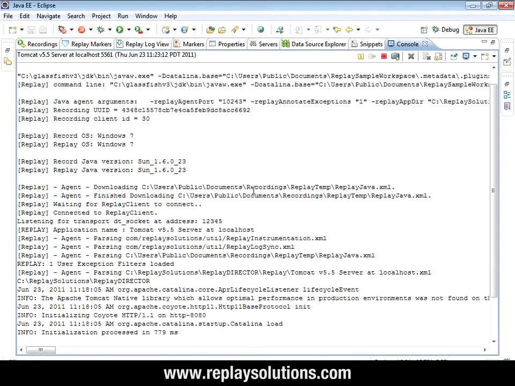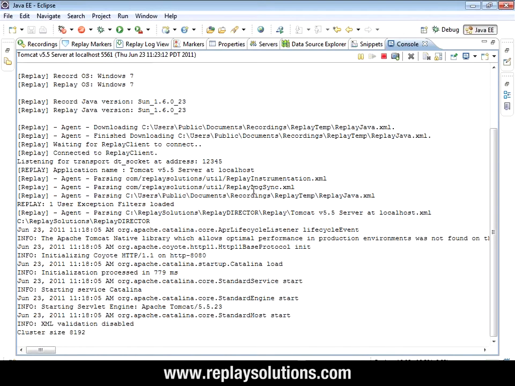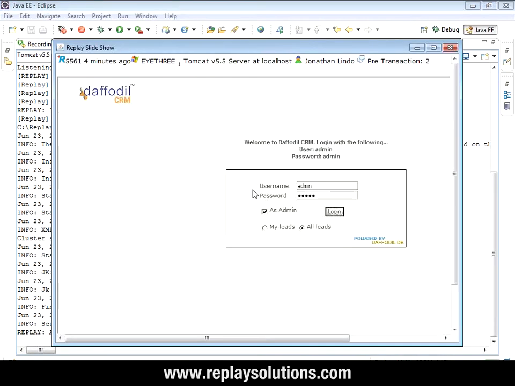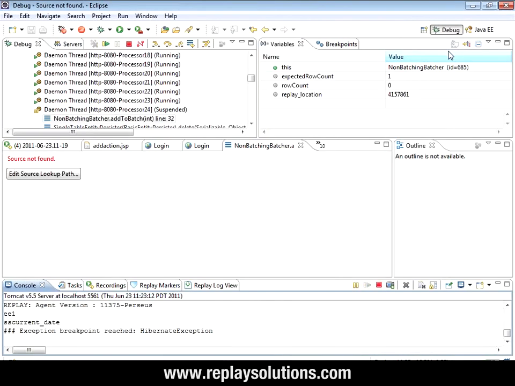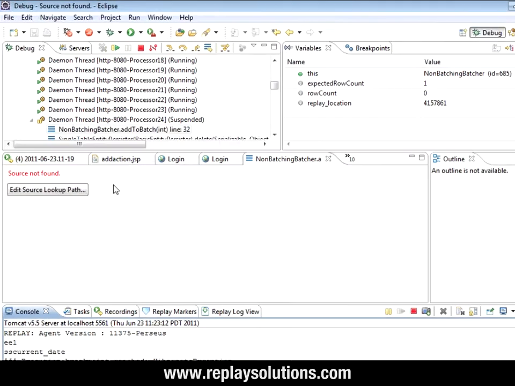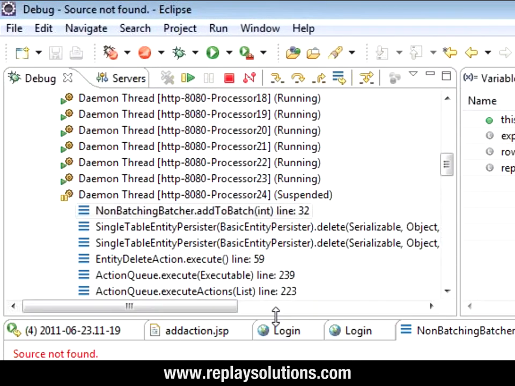So now we're replaying the application. We're running every line of code in the exact same way as we did. I'm just going to close that because it'll run a lot faster, and we don't need that. So now I've actually gotten right back to the point in the source code where that exception was thrown.